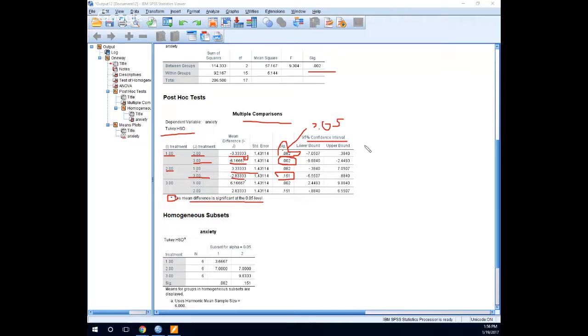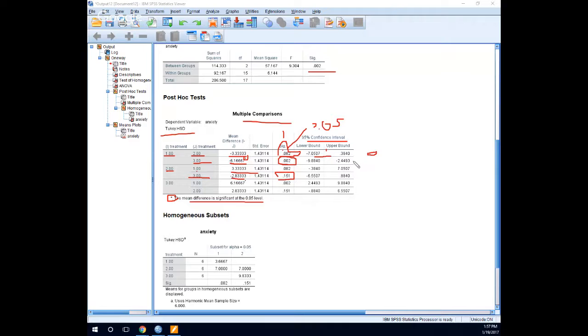You'll notice the confidence interval right here. You can utilize this if you want to ascertain significance. Basically, I generally don't. I just look at the p-values that are printed out. But the confidence intervals are formed around the computed difference in means, the mean differences that are presented right here. The null hypothesis is 0, meaning 0 difference in population means. So, if 0 falls between the lower and the upper bound, as it does in this case, that would indicate that there's no difference between groups.